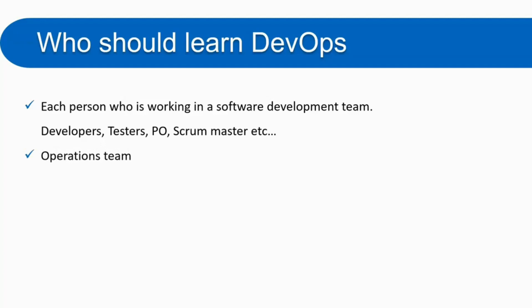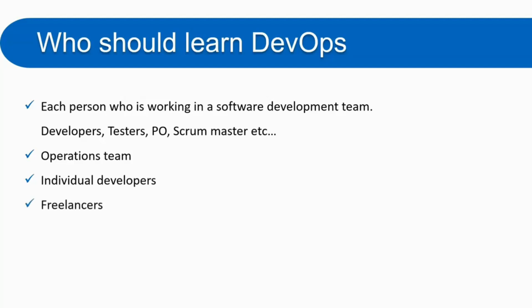So obviously the operations team, all the members who are responsible for the deployment, management and monitoring, all the persons from the operations team must learn about DevOps. Next, we have the individual developers. If you are not working in a team and you are an individual contributor on a particular project, still you need to learn about DevOps because it is going to improve your process and your speed of development a lot.